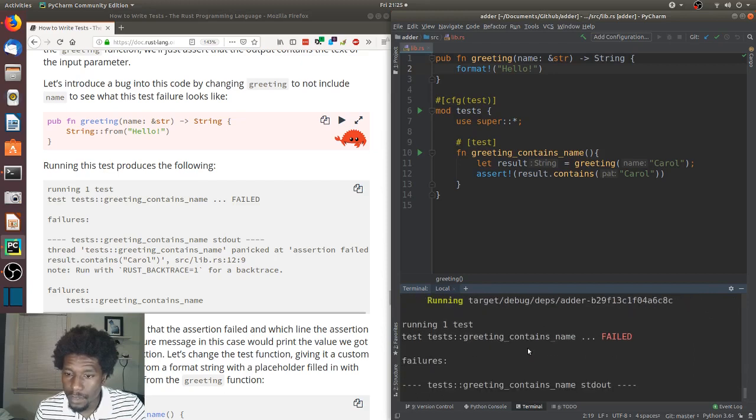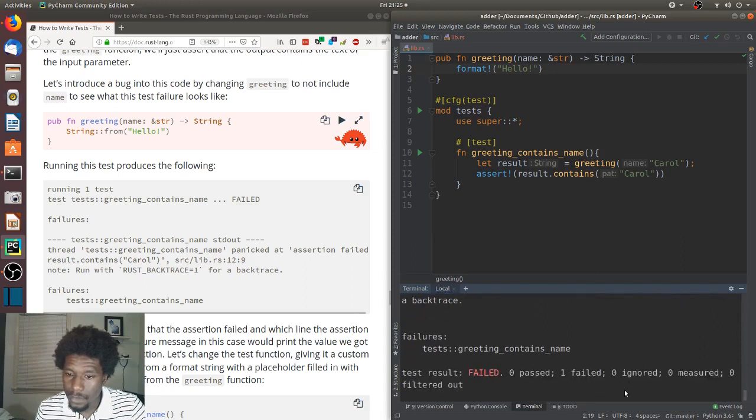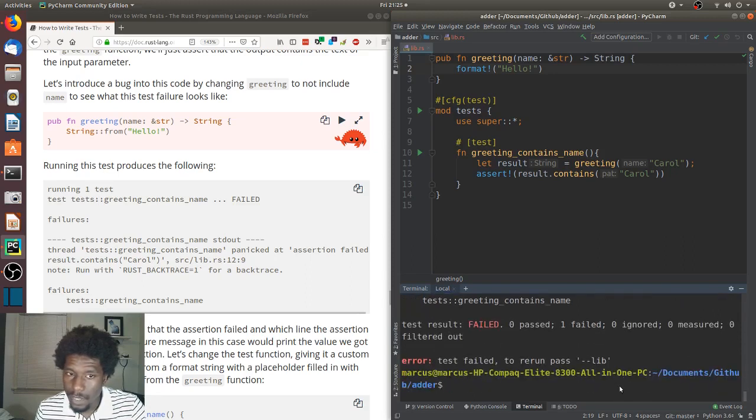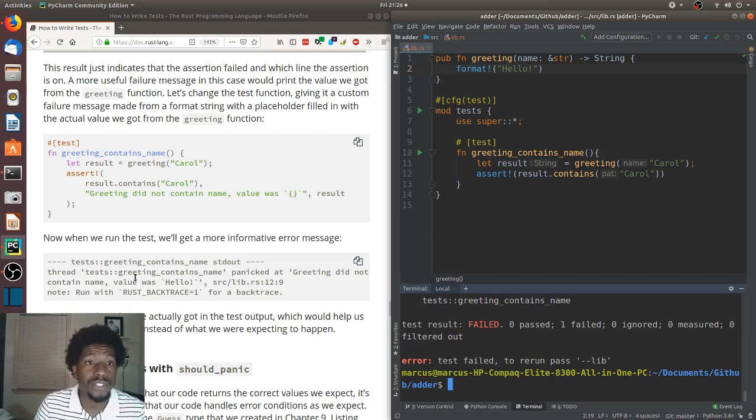So the test failed, we get the output, we get the line, and that's about it. The result just indicates that the assertion failed and which line the assertion is on. A more useful failure message in this case would print the value we got from the greeting function.